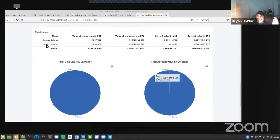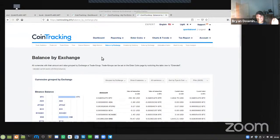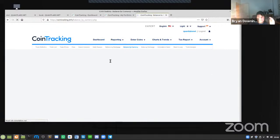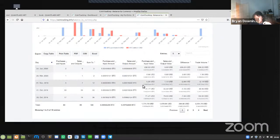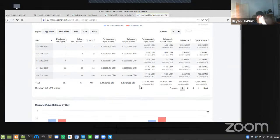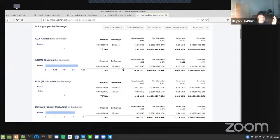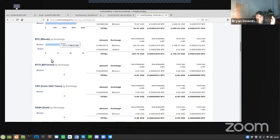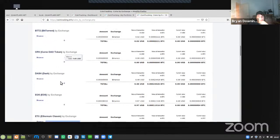So here you have all of it. You can see by Kraken or Binance, because there are different holdings in each exchange. Binance by currency. As I said, I don't know if this is by cryptocurrency. Let's see here. Looks like there are some transfers that happen. So universally, you can set a profile to list everything in USD or BTC. For me, being an old guy, it makes more sense because USD is going to be more stable. So I just set everything to USD. Coins by exchange. So here, obviously, most of it's going to be Binance, but let's see BTC. Kraken would be listed there once Kraken becomes much more used.